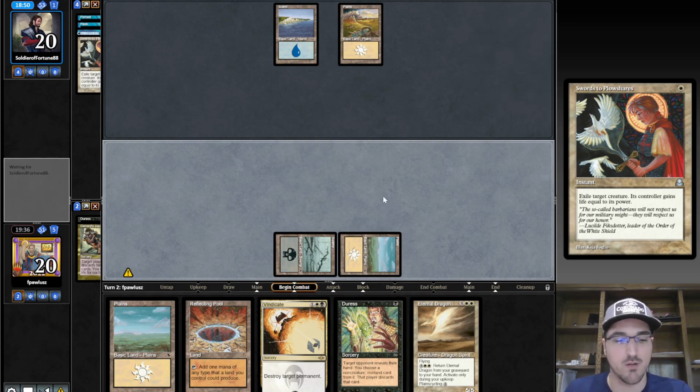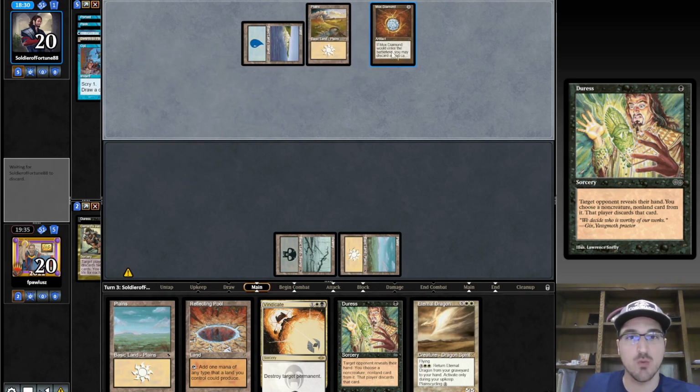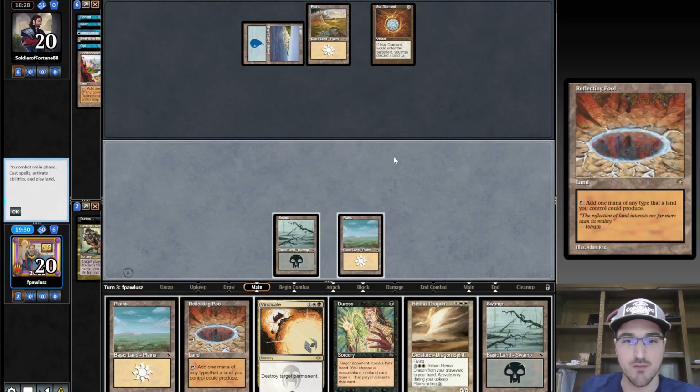He goes down to one card. Don't know what that card is, but I do have this Duress, though. If he just passes the turn, I'm gonna Vindicate his Island. If he plays another land, I won't. Oh, he just played a Mox. Interesting. Well, I'm gonna Vindicate the Mox now.